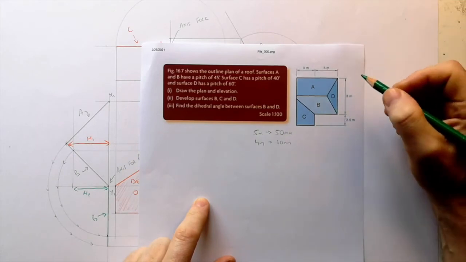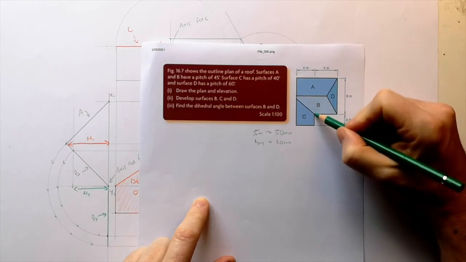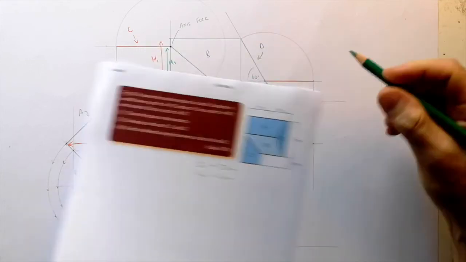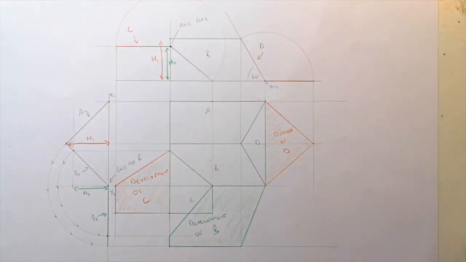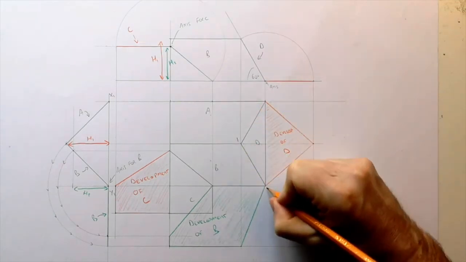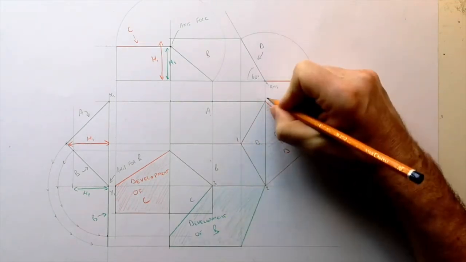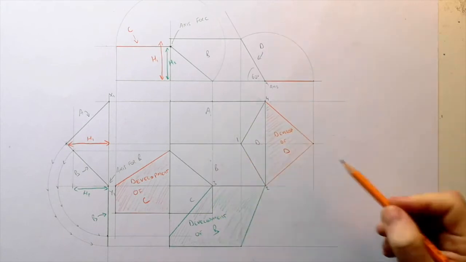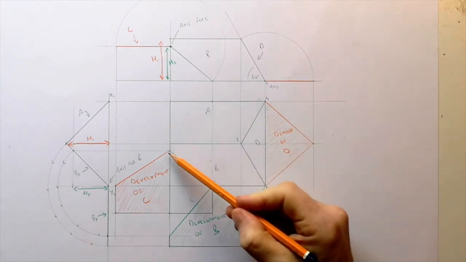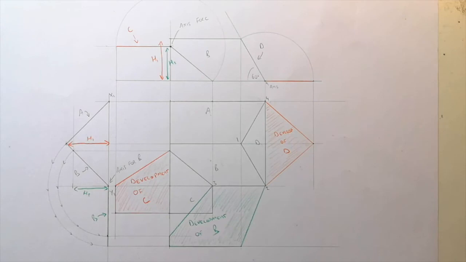I need one more point from each of them. So I'm going to choose the ones on the ground to save me having to do any measurement. So I'll just label them so we know what we're talking about. 1, 2, 3, and 4. Any 3 points is fine. Remember, you don't need all the points. I don't need to be bringing all this across. So let's go off and do it.